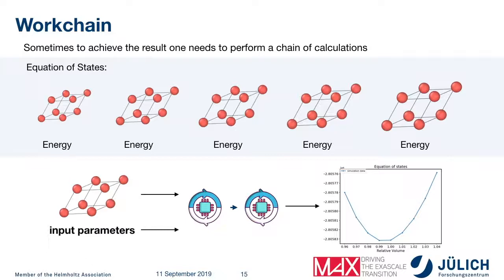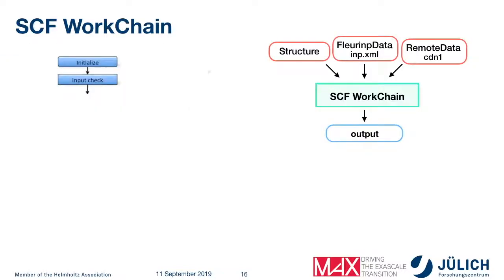Everything that you need to pass is basically the original structure with the scaling parameter 1.0, which is in the middle, pass all the wanted scaling parameters, some other parameters that you might need, it depends. And you will get the result. One of the main blockchains in the AiiDA FLEUR is the self-consistent blockchain. It's responsible for converging the charge density. Jens showed you an example of how he used this blockchain to study a lot of structures. This blockchain basically submits several FLEUR calculations to ensure that your charge density is converged.